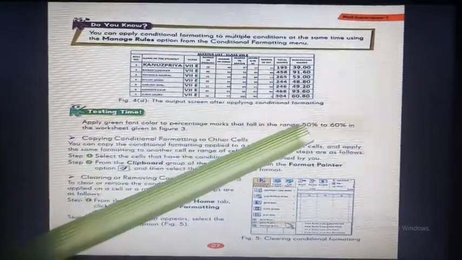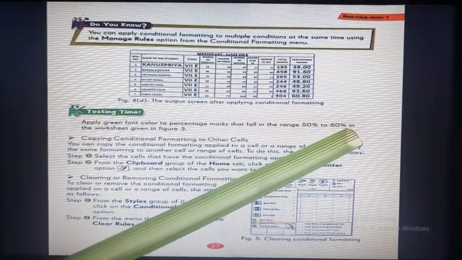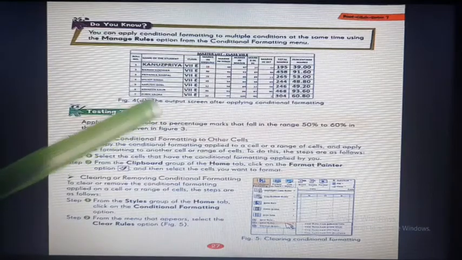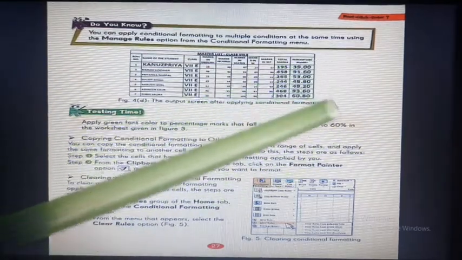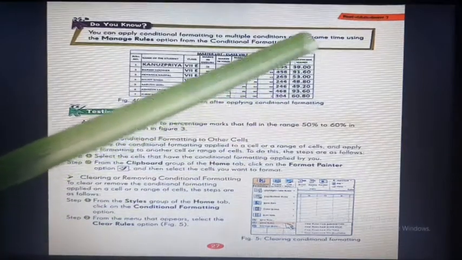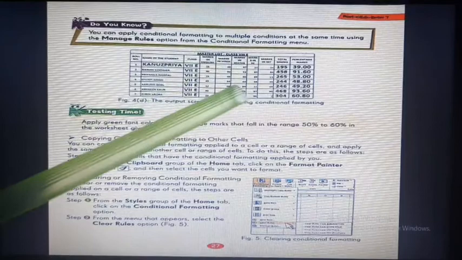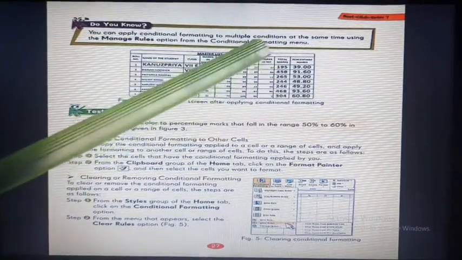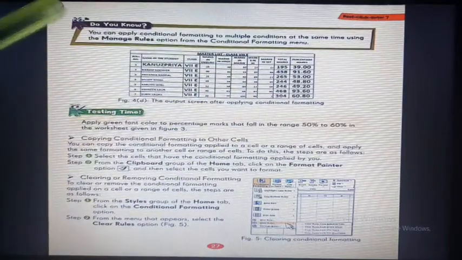The percentage which falls between 50% to 60% should get green font color. Now here we are referring to percentage only, so we have to select the percentage only, before we select the marks of all the subjects.